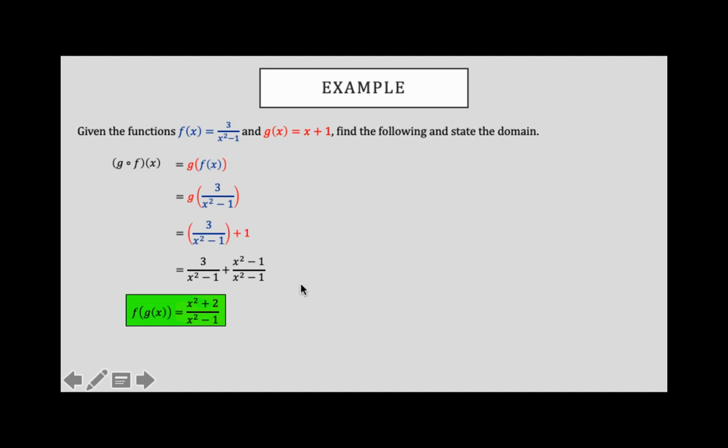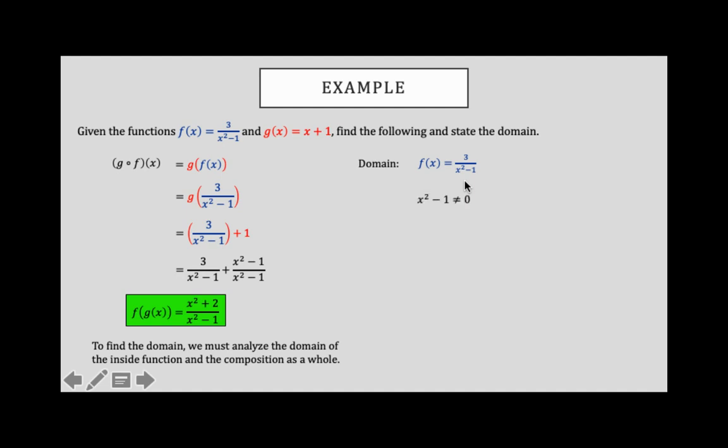So now let's determine the domain. Again, always start off by finding the domain of the inside function first. f of x is equal to 3 divided by x squared minus 1. In this case, we know the denominator cannot equal 0. x squared minus 1 cannot equal 0. Now, this is factorable. Another way to solve this, however, is just to add 1 to both sides. We have x squared cannot equal 1, and taking the square root of both sides tells us that x cannot equal plus or minus 1. All right, those are our first restrictions on domain. x cannot equal plus or minus 1.